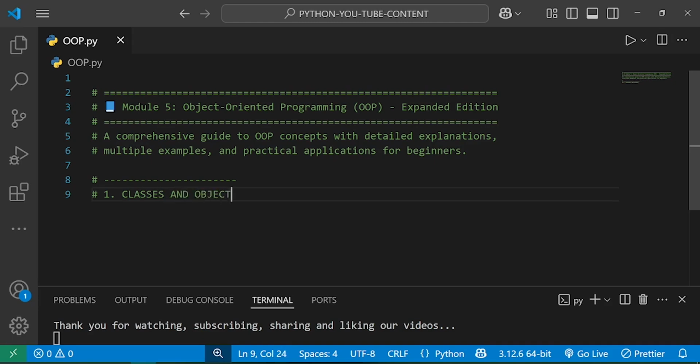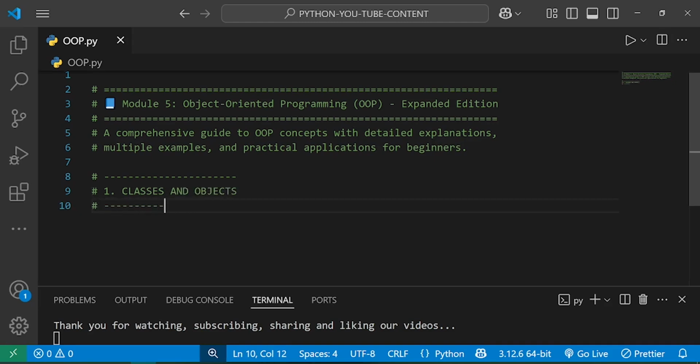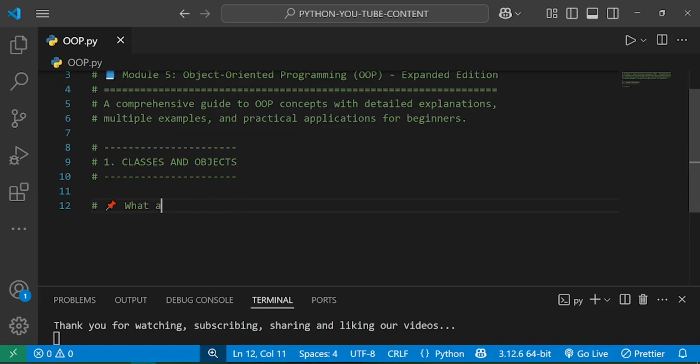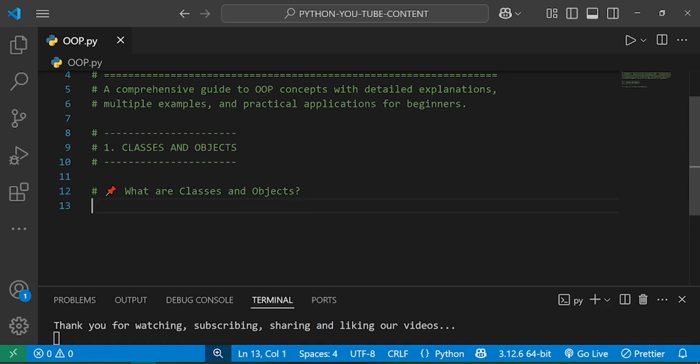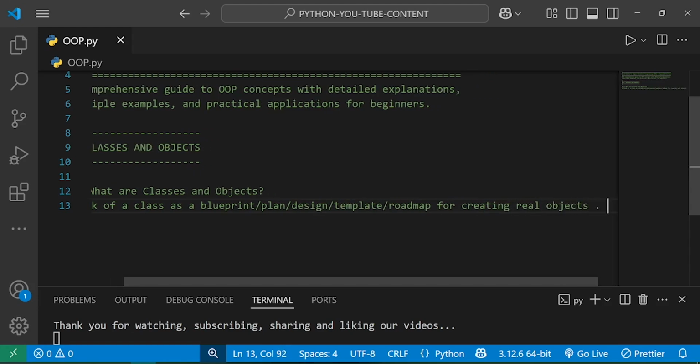So we're going to start with classes and objects. What are classes and objects? So think of a class as a blueprint, as a plan, as a design, as a template, as a roadmap for creating real objects.